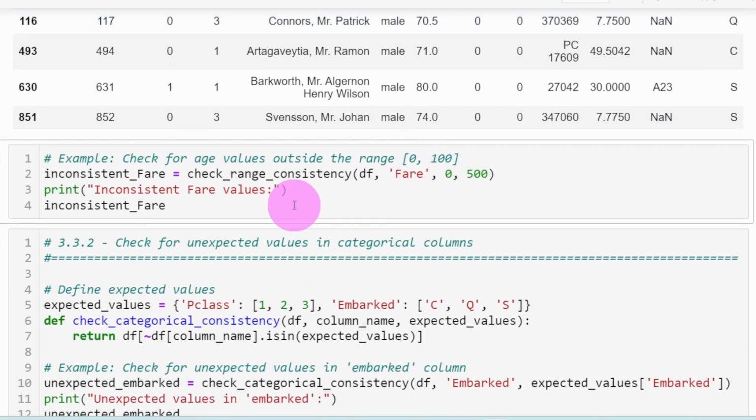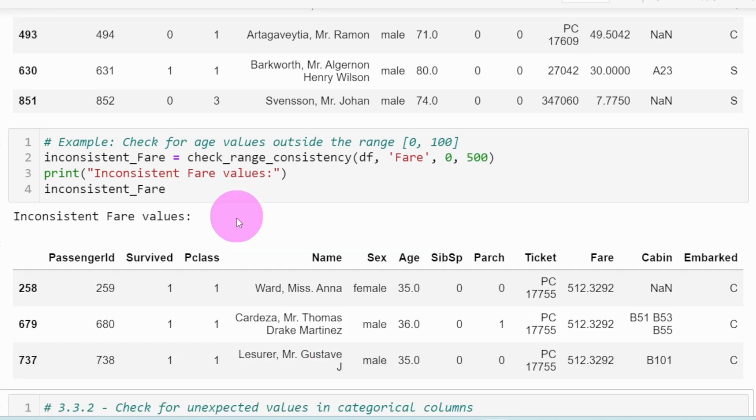Similarly for fare, suppose the value needs to be between 0 and 500. If I run it, I can see there are 3 records whose values are a little bit higher than 500. Again, this is an iterative process. As we have seen, we might have to do multiple permutations and combinations to see how the data looks.